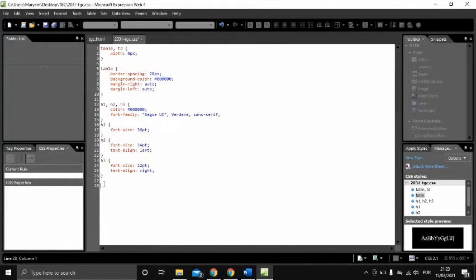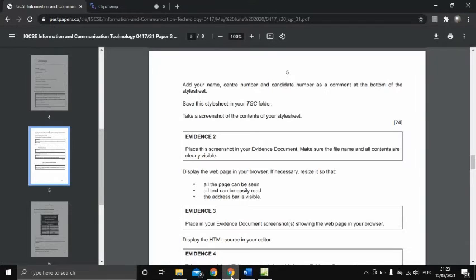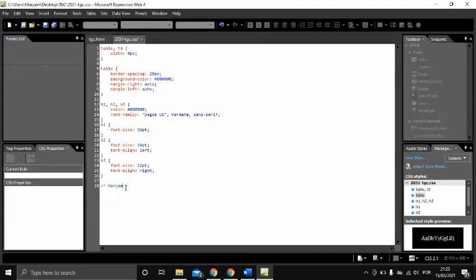It's going to be like slash star, then the candidate number, the center number, and star slash. Okay, then I save. Okay, it's saved.